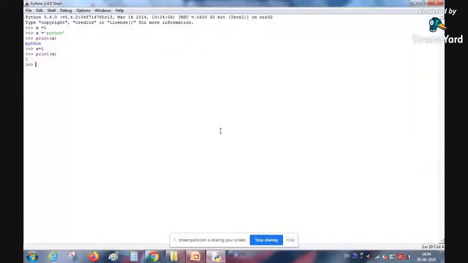If I write something, suppose a equals 1, just observe, I will explain what you mean by this. Once I do a equals 1, that is 1 assigned to variable a, and if I do print a, look at what we get. The output we get is 1. So the previous line command, a equals 1, was already active when I executed another command, print a, which also gives an output of 1. Now let's proceed.